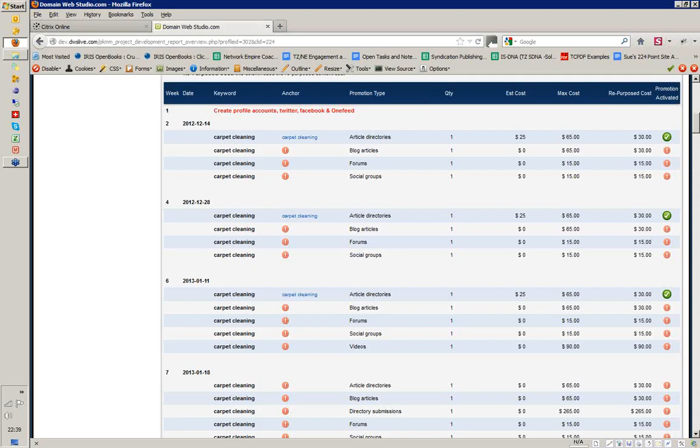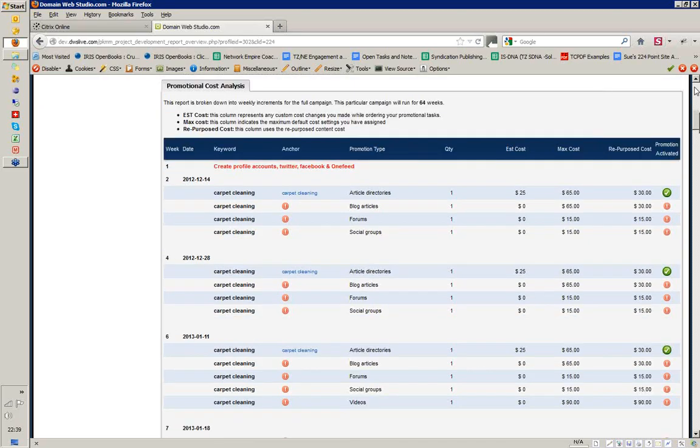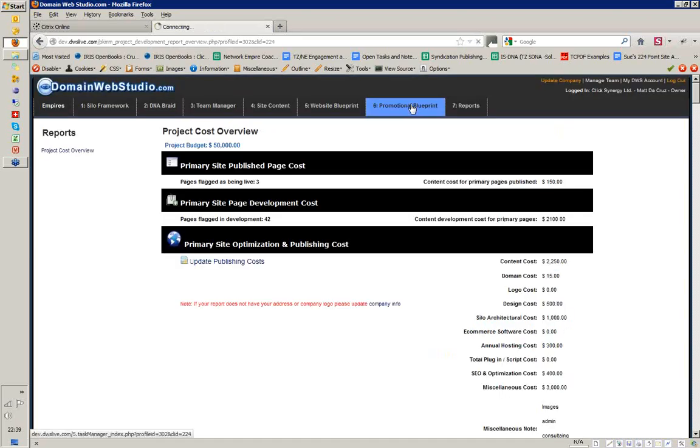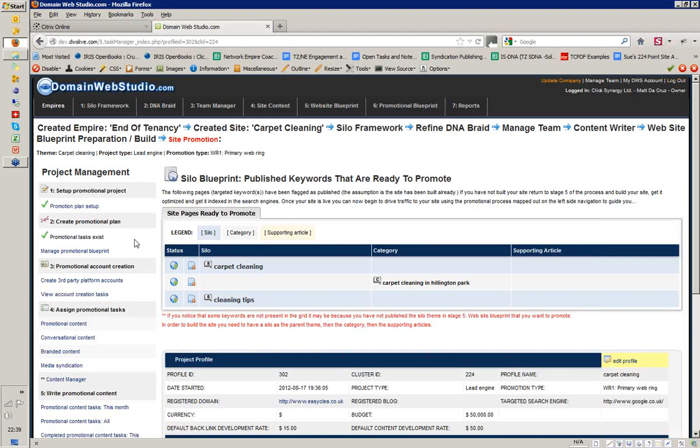Kevin asked, how do you stop unpublishing a keyword? When you're publishing a keyword, if you're doing mock-ups like this with the report, I'm just going to get the promotional blueprint. The only time you can't unpublish a keyword is if you finalize it. Okay, so we've got the keywords over here. We've got the manage promotion blueprint. Just waiting for the page to load.